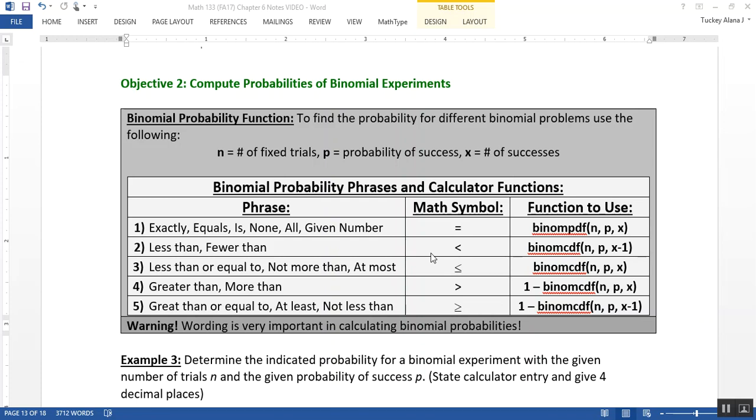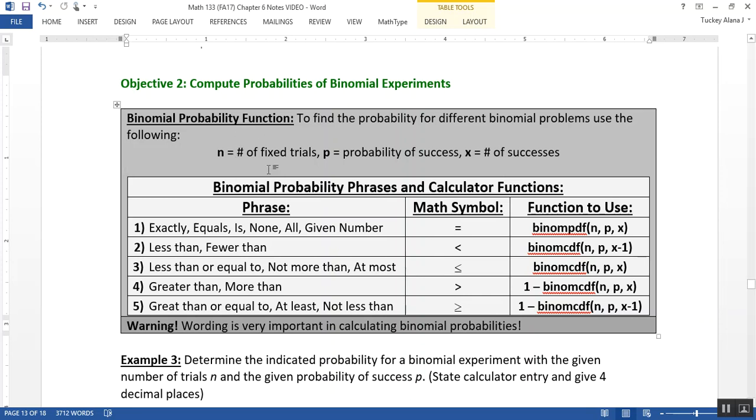Now that we know what a binomial experiment is, we want to be able to find the probabilities for those binomial experiments. And the nice thing about a binomial probability experiment is that there are actually formulas to find the probabilities. Instead of making tree diagrams and trying to figure it all out by hand like we did in Chapter 5 and Section 6.1, there's a computer or calculator program that will just figure it out for you based off of a formula, which is awesome because that means that as long as you have a calculator, you can find all these answers.